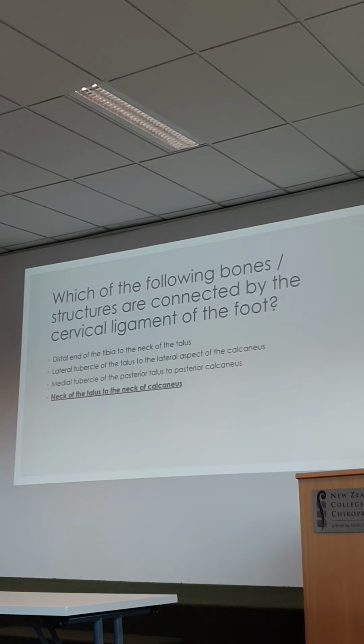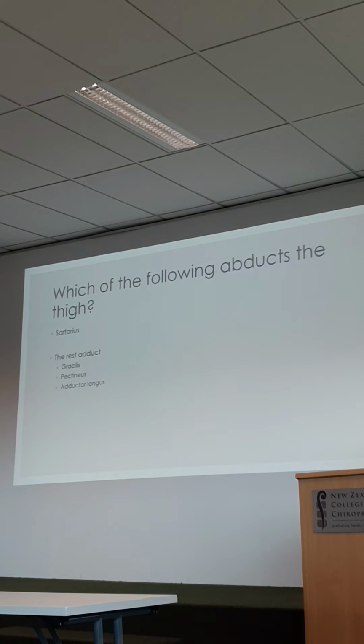I did tell you before that that's the way that most of the muscle questions are formed, and I've put a table on the S drive for you, which lists all the actions of the muscles, and then underneath which one does what. So as long as you learn the tables, you should be able to pick out the one that does the lateral rotation and all the rest will medially rotate. Or this one does abduction, all the rest will adduct. That's how I write them, rather than just random muscles and then one does something. If that makes sense, I'm trying to make it so that you recognize which ones do which.